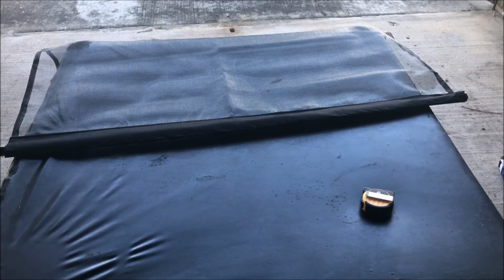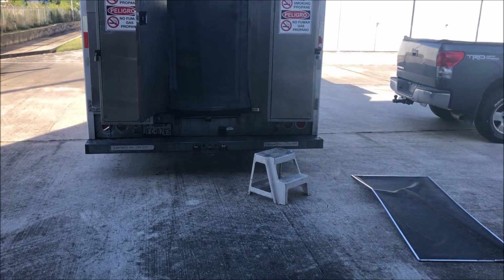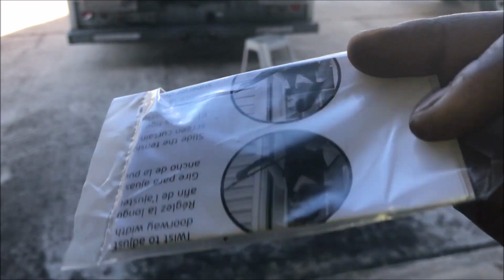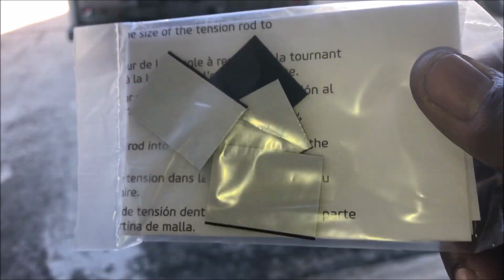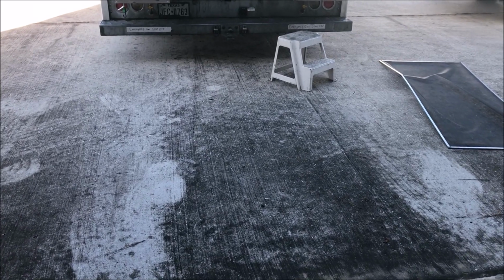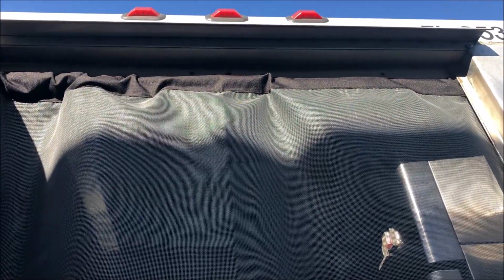My food truck. Okay, I got it installed on my food truck, and also these little Velcro things come with it. I'm not using those, but it is in the package in case you want to use it. But as far as I'm concerned, it's gonna work perfectly for what I need it to do. As you can see, I'm gonna walk here in my food truck. And you see right up there how I got it installed. I got it installed on the outside, and I'm gonna zoom in.